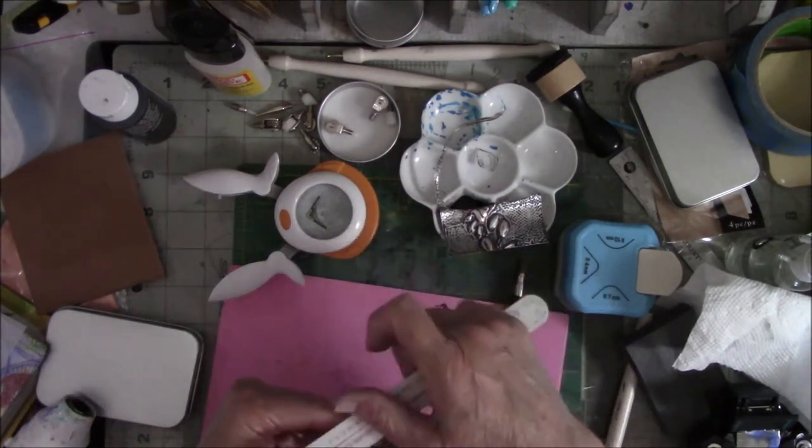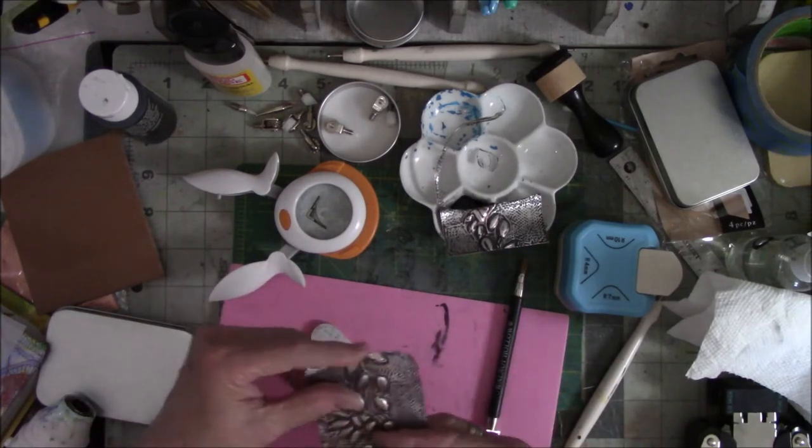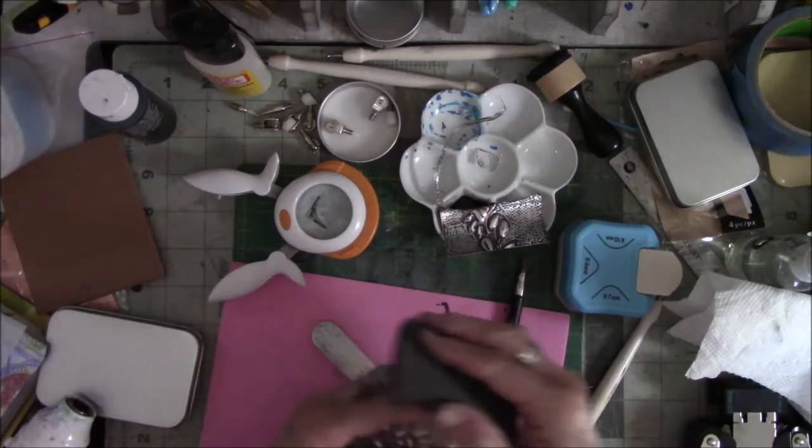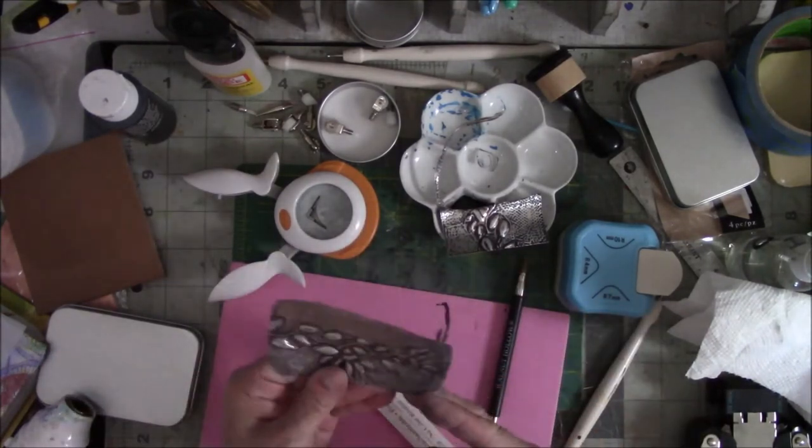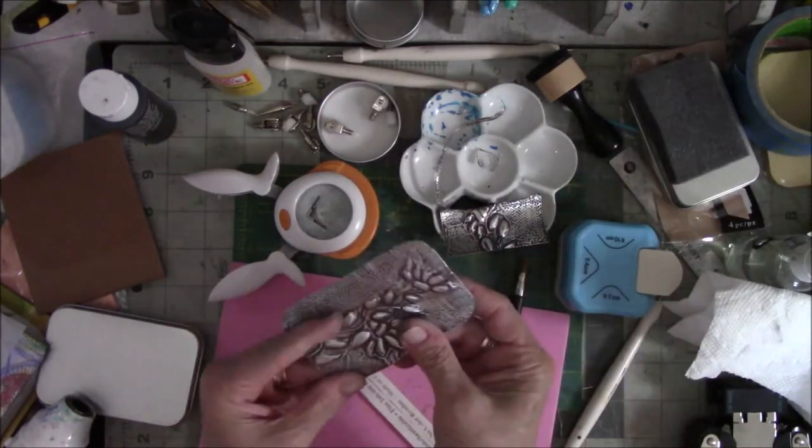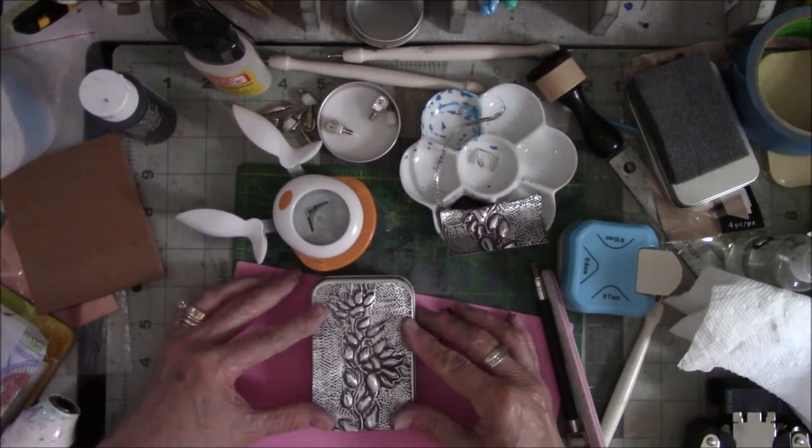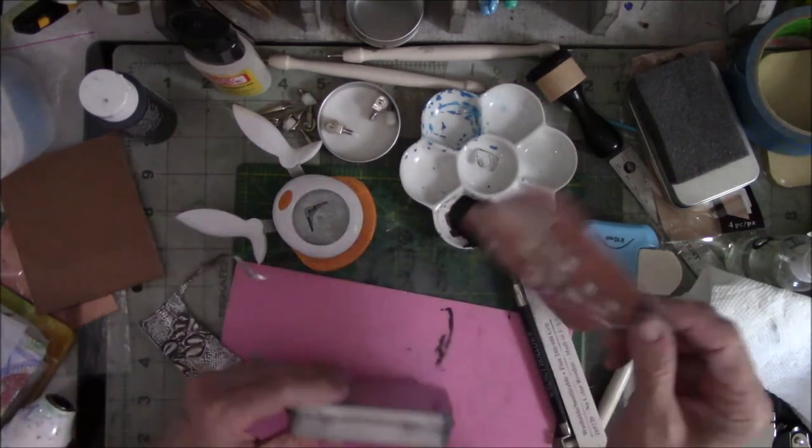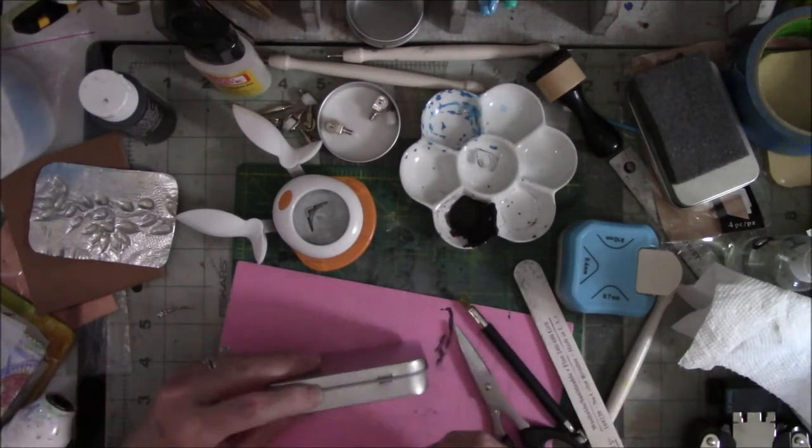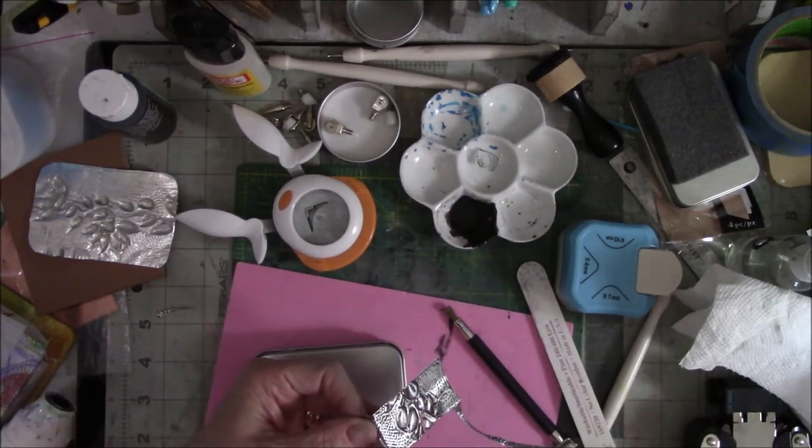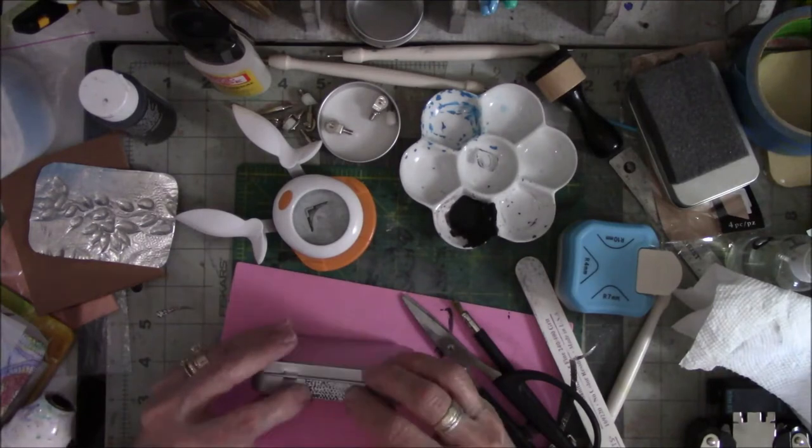They're still a little textured, so I take an acrylic nail file from Dollar Tree. It doesn't work. Now I'm going back with that sandpaper sponge to dull down the edges so I don't cut myself because I have cut myself on that copper in the past working with it when I did not file down the edges to make them more smooth. Alright, so it fits. I take E6000 and I glue it on there. You're not going to see that in the video. I have a little bit left, and so I'm going to take that little teeny stencil with the numbers on it, and I stenciled the year 2022 on it so I remember that's the year of those ATC cards.